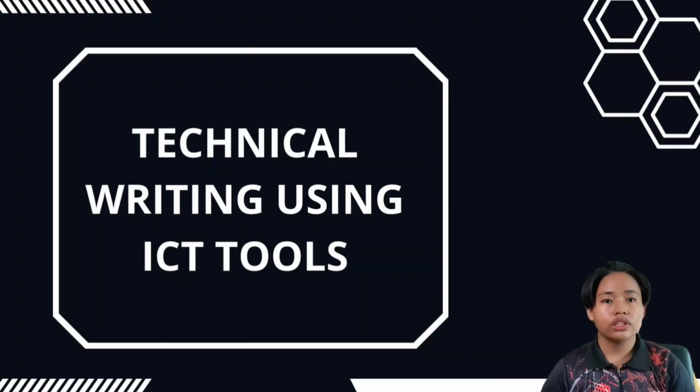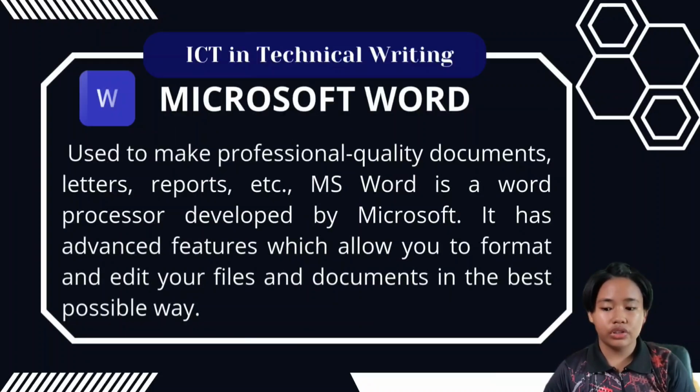First and foremost is the most common software application, which is the Microsoft Word. So Microsoft Word is used to make professional quality documents, letters, reports, and more. MS Word is a word processor developed by Microsoft. It has advanced features which allow you to format and edit your files and documents the best possible way.